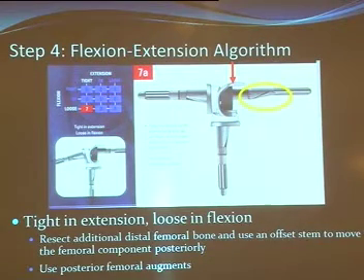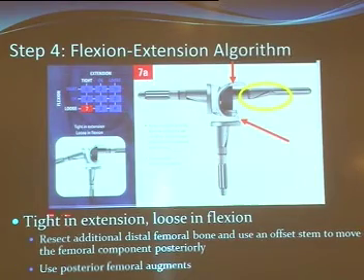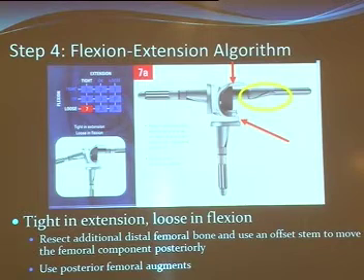And this is one of the most common conditions that we encounter. If it is tight in extension and loose in flexion, and many times mid-flexion instability, flexion instability that we encounter is in this condition. So what can we do? We can either cheat, as we said earlier, to resect additional distal femur and put a thicker polyethylene, or you can use a thicker posterior femoral augments or a larger size. I wouldn't go for a very large size because it will cause overstuffing of the joint space and create patellofemoral problems.